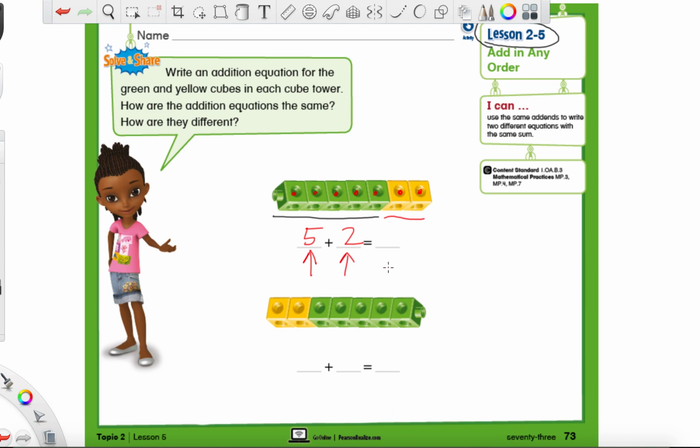So right now we just found out that we have 5 green cubes and 2 yellow cubes. Okay, and now we just have to write what our answer is. What is our big total for this problem? Now I want you to go ahead and do that part on your own. Go ahead and solve how many cubes we have all together for this picture. Okay, now did you write an answer down? I sure hope you did, because we're going to check our work and make sure that we are counting correctly.